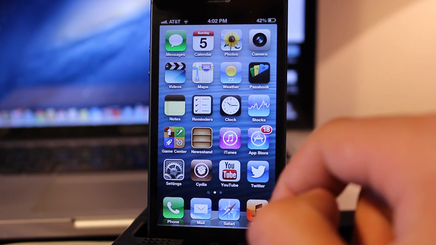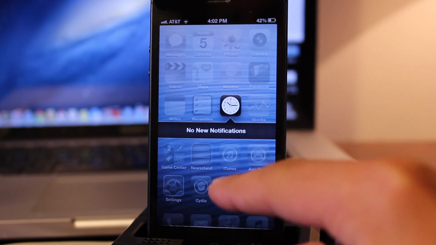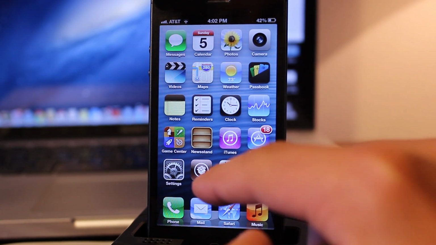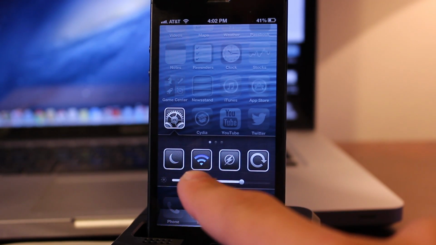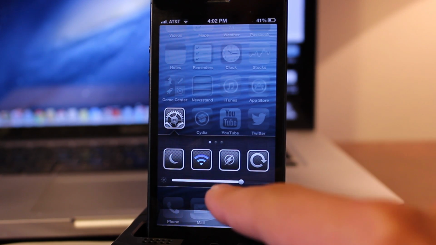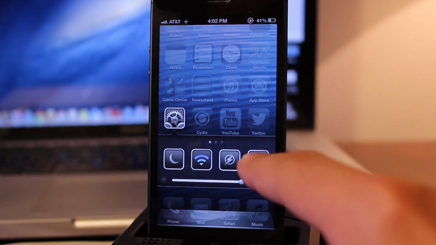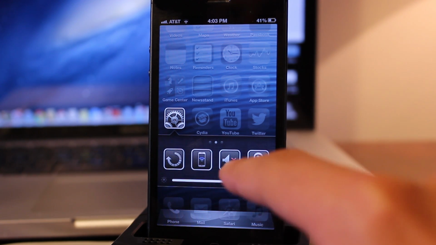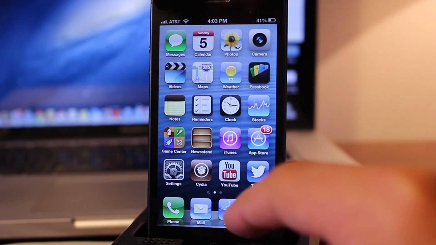in the notes directory. Now there's a bunch more options that Velox brings, to each different application, including your settings here. So within your settings, you have the different little toggles of your orientation lock mode. You have the slider for your brightness. If you want to turn your Wi-Fi on or off, you have sleep mode. Swiping over to the right gives you 4 more options, and then 2 more options swiping over 1 more time.